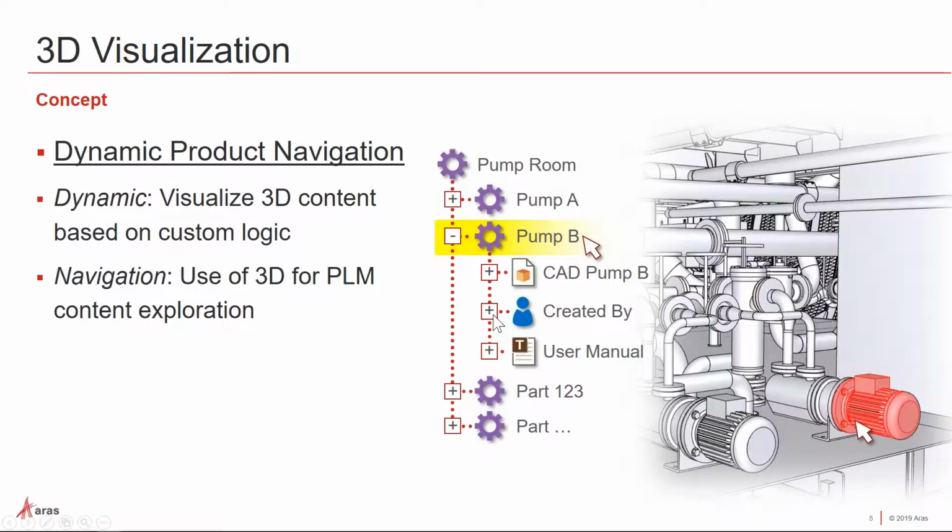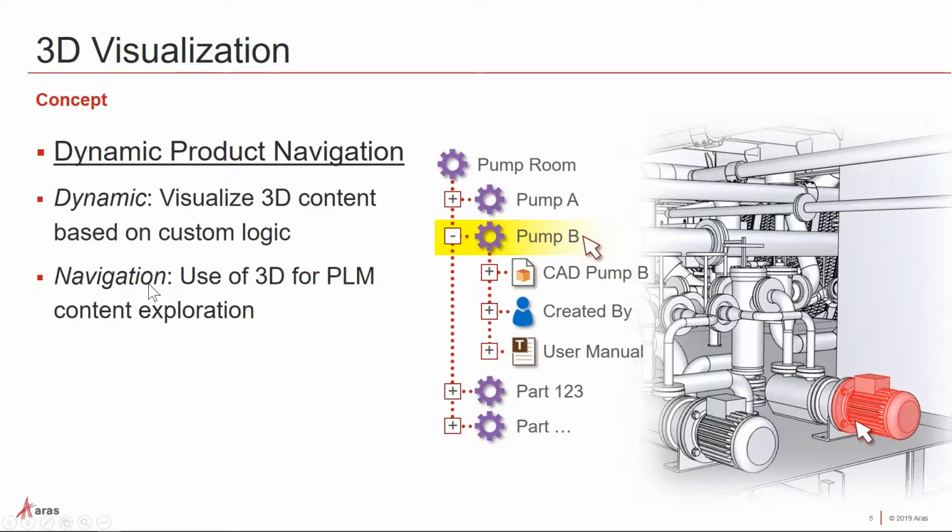Okay, so let's talk briefly about what dynamic product navigation is. So there are essentially two components. If we refer to the diagram on the right, I have a view here of a compartment. It's got a series of piping, and I've got some pumps here in the foreground. The dynamic portion of this refers to the ability to control through some custom logic or conditional logic through queries what shows up in this scene. In addition, we have an area on the left to show related information that you have within your PLM system.